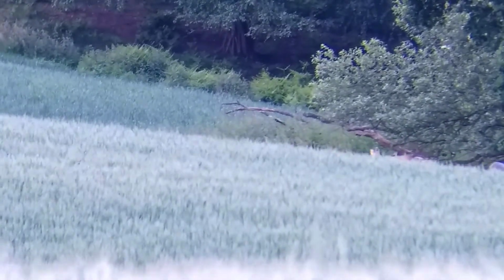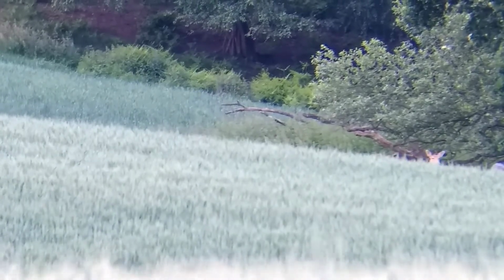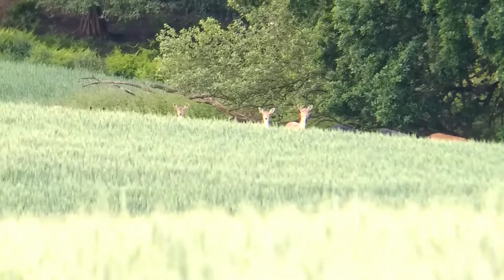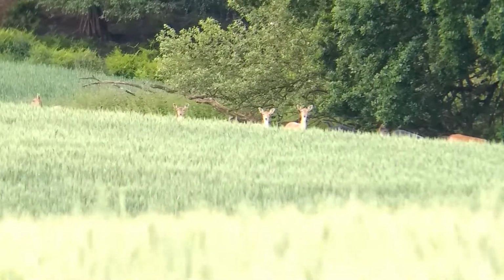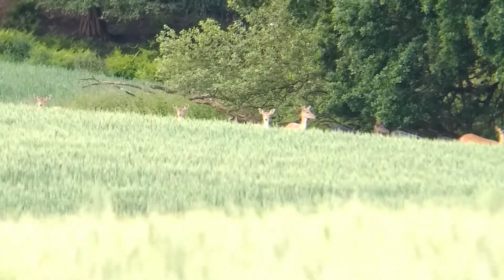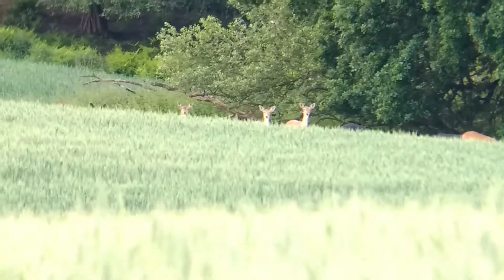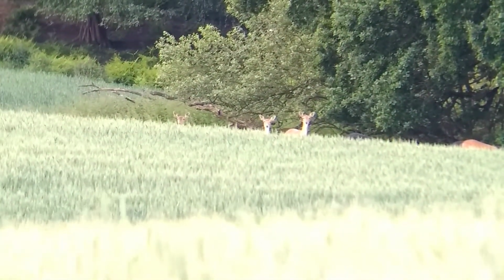So somebody in that deer herd has decided to say, hey, let's walk down a little bit and get out of sight. We know that there is something unusual on the horizon, which is probably about, it looks level, doesn't it? But I think yeah, that's level, but I think it's about 8 metres down. You'll see in a moment in the clips coming up how I've managed to get a little bit higher than them.